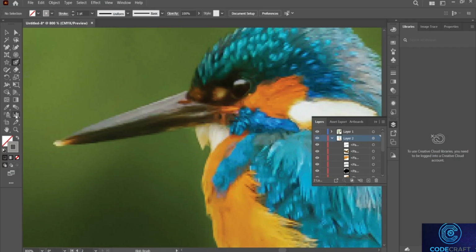Now let's select the eyedropper tool. Select that color. And then basically create the bottom part.